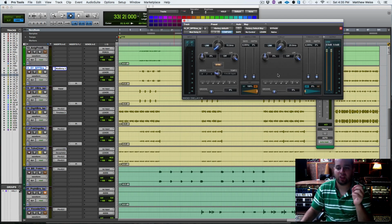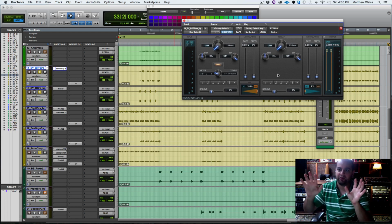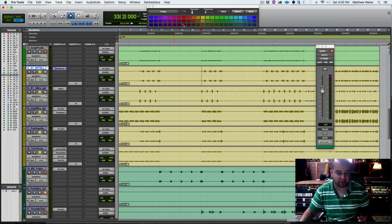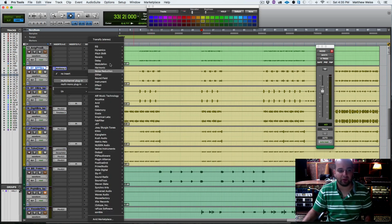So what I'm doing is, by delaying the left side by 15 milliseconds, it creates a sort of fake stereo thing that's happening. And because this is a background synth, it's not a lead synth, I'm not too worried about whether or not it's mono compatible or if there's now phasing between the two sides. It doesn't bother me. We're not going to miss it in the mono fold.